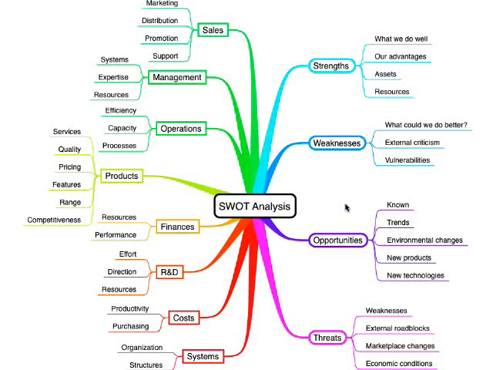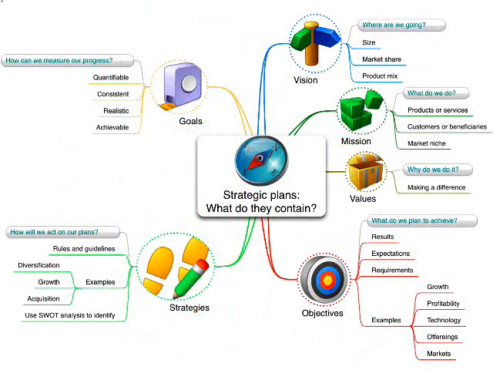When you've gone through the strategic planning process and identified the detailed vision, mission, values, objectives, strategies, and goals, it's often useful to feed the main points back to an overall strategic plan mind map, which you can then make into a poster for your office and also include with a company prospectus or bids for contracts and so on. This helps everyone within the company or associated with the company in any way understand what the company is all about and where they fit in to the accomplishment of those objectives.